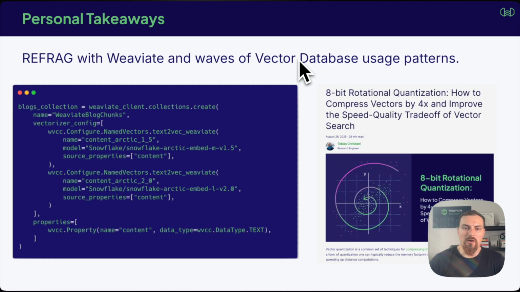So next, to talk a little more about REFRAG with Weaviate, I think these waves of vector database usage patterns are super fascinating. We started off by scaling the single collection, 1 billion vectors in the same collection. We had the earlier blog post from Bob back in, I think, 2022 about putting Sphere in Weaviate. It was like putting the internet in Weaviate, and that was the idea. We had 1 billion vectors in a single collection. Then as Weaviate grew and had more customers, the multi-tenant pattern became really impactful, where you have the same schema but 1 million tenants per schema. And then you have this kind of data isolation, scaling these tenants. That was the next vector database usage pattern.